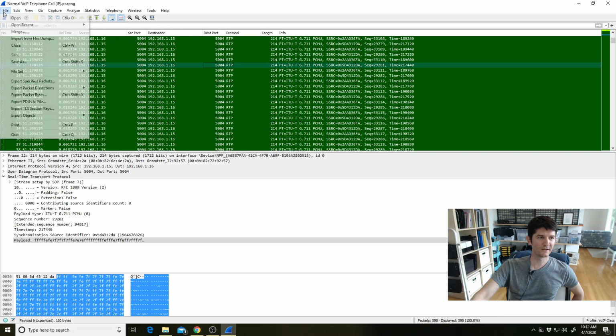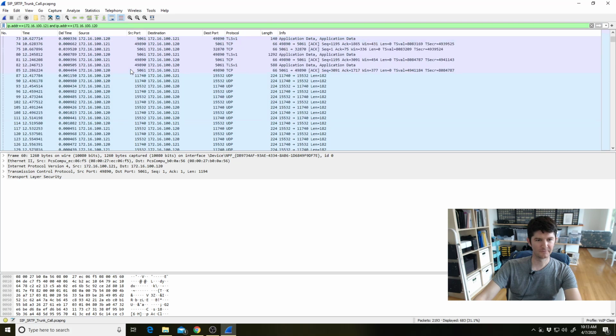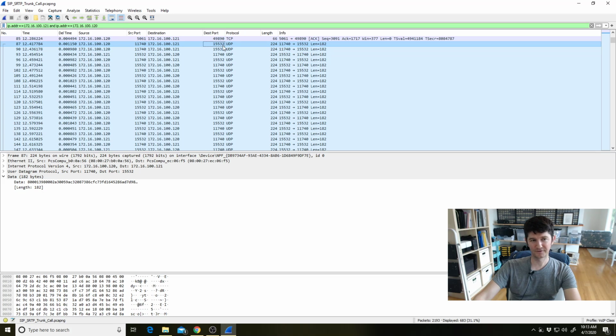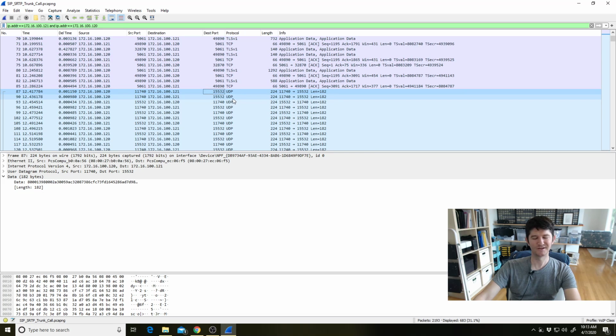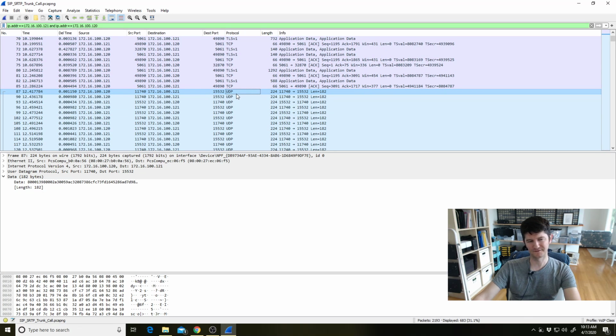There's just a lot of repetition. Now, let's put that up against the encrypted one. So if I go back and invoke my filter again, I come down here to this UDP that I know is RTP just because I put this thing together. But anytime you see a stream of UDP that just keeps continuing and continuing, you can assume there's some kind of streaming going on, whether it's video or audio or whatever.